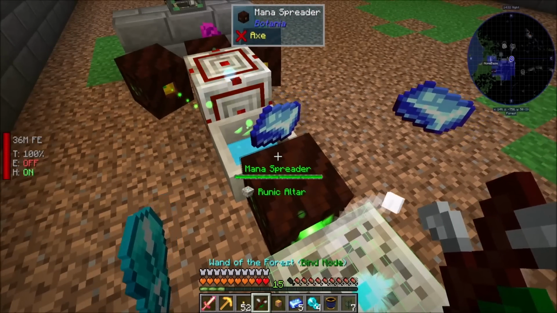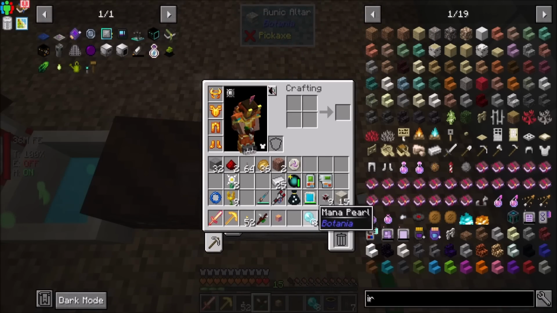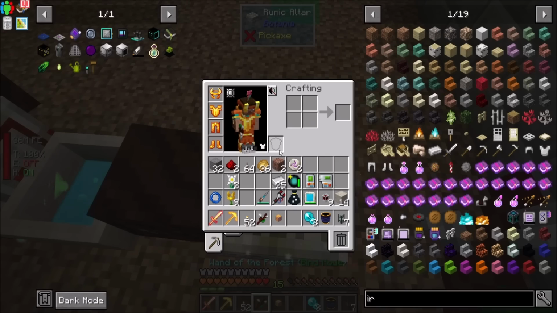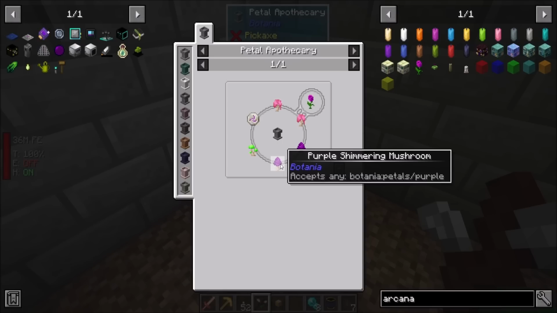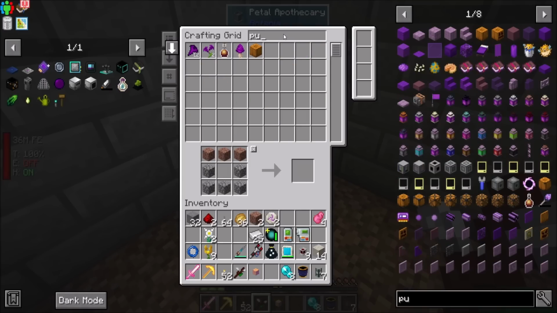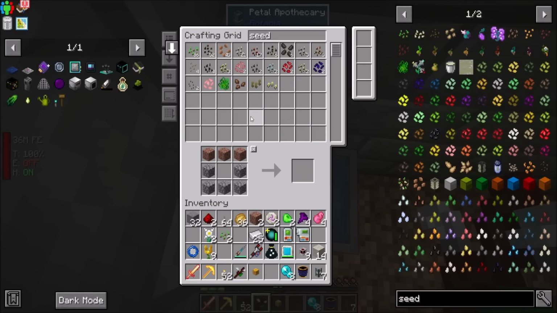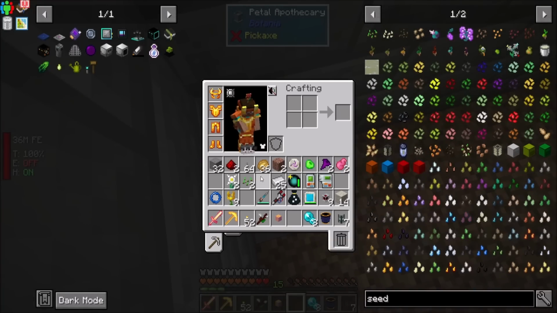Okay. So now you're going to get me another rune of mana. Okay. And then the Rosa Arcana was pink, purple, lime. Right? So pink, purple, lime. And don't forget we need a couple seeds. Oh, right, I forgot the... There we go.